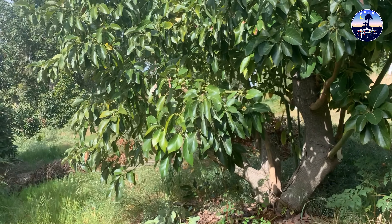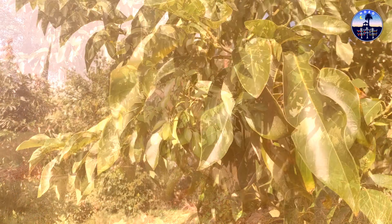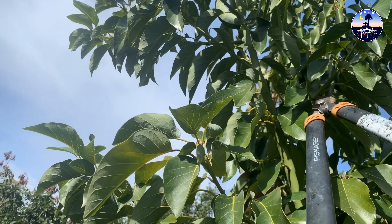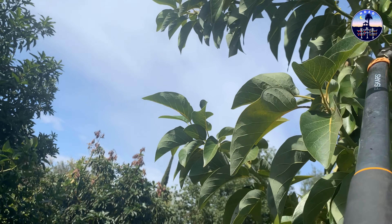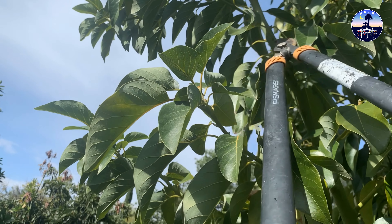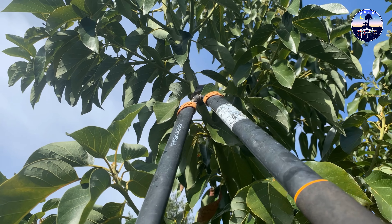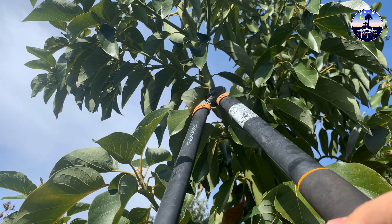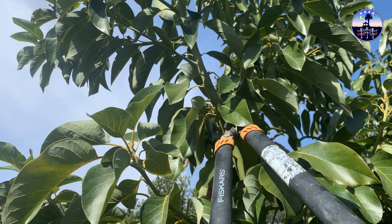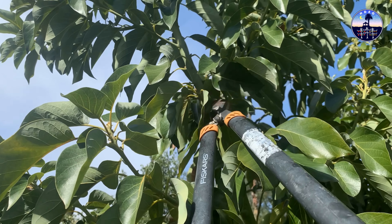I've taken the branches away from the bottom — everything is now about two and a half feet off the ground. When pruning branches, especially on avocados because the wood is so light and thin, wherever you're going to top off, prune above at least four to five inches from where the branch you want to keep is. When it's cut back it will die a little, and you don't want it to die back to where your top branches are, otherwise you'll lose those branches.